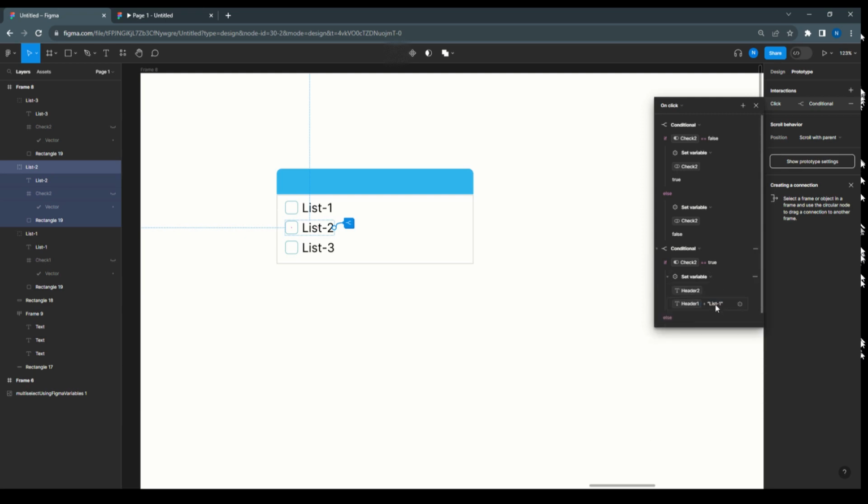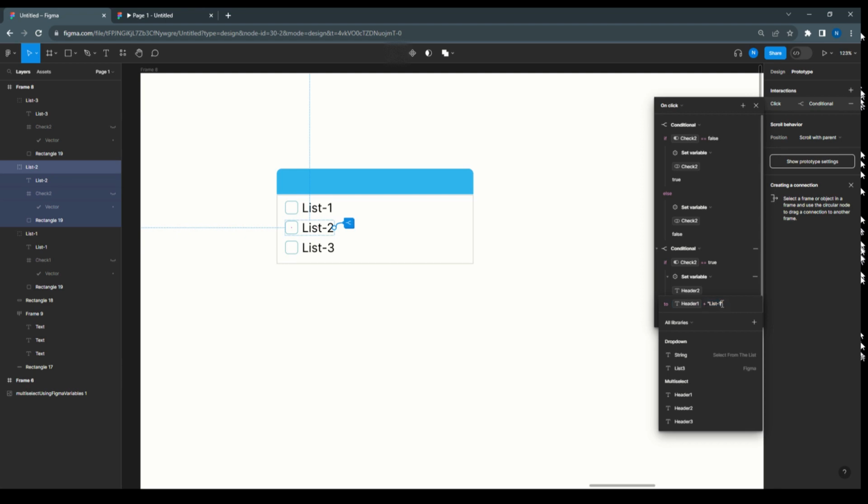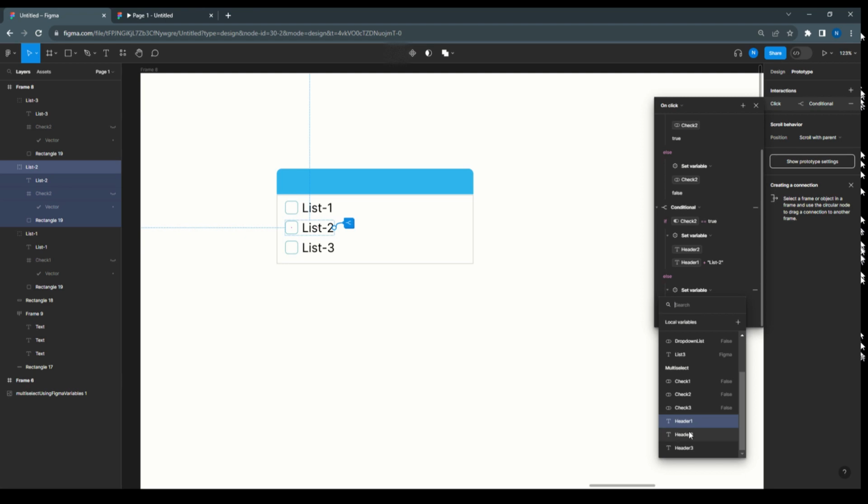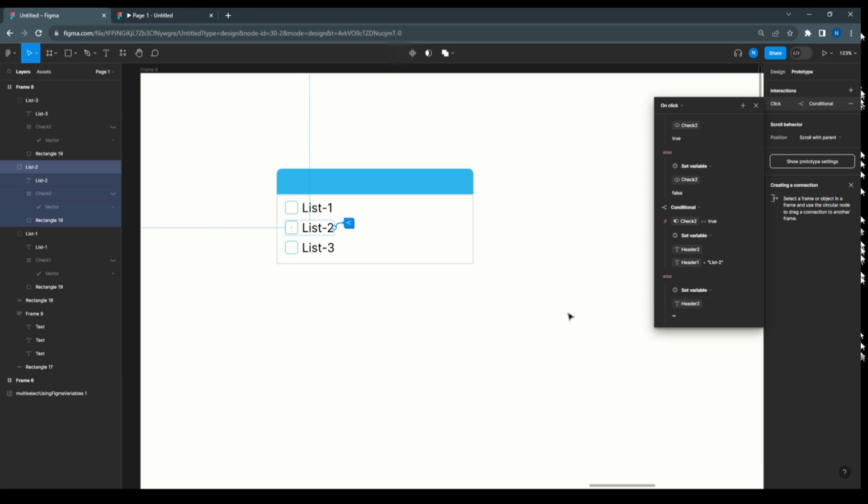And here for list 1, we can say list 2. And then else part, here we have to give header 2 instead of header 1. So this is done.